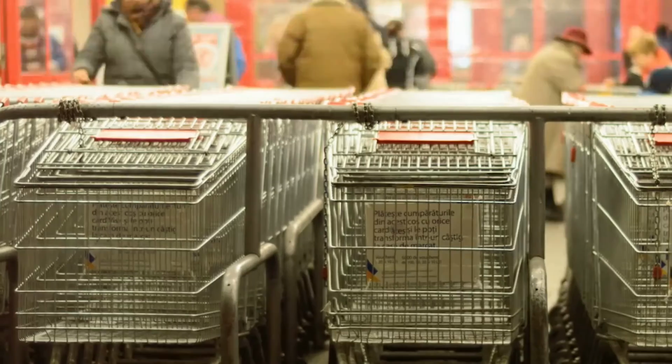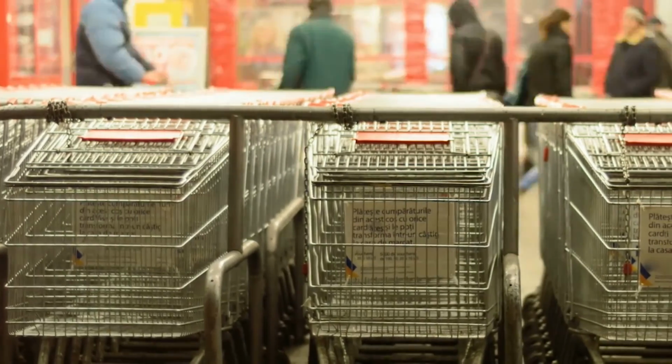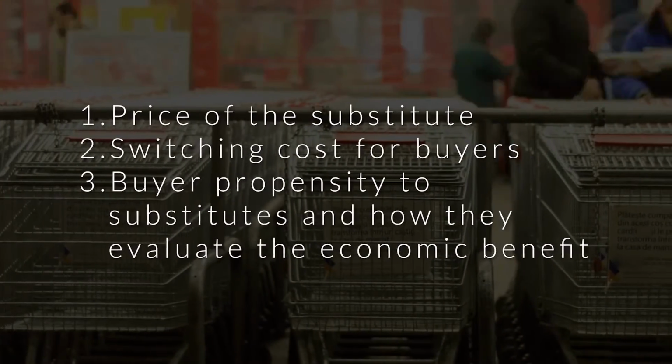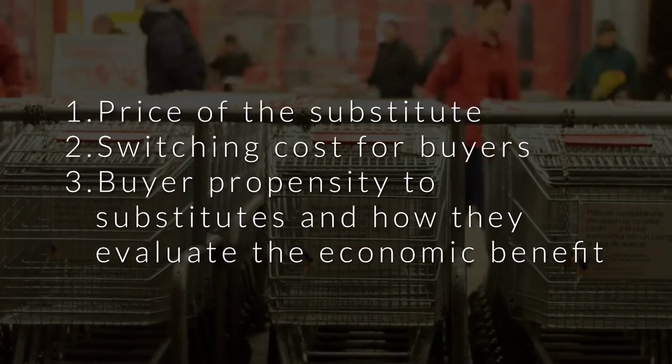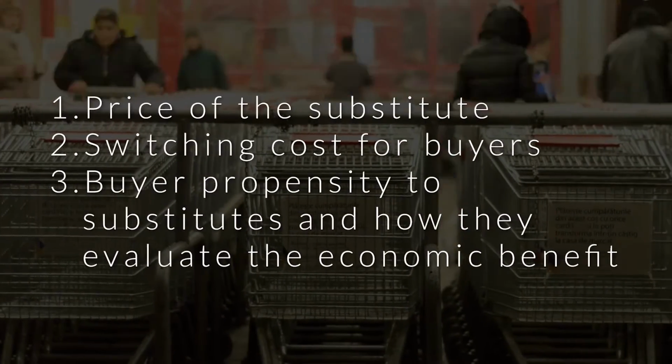So if whatever it is that you're dealing with, okay, substitutes are available and they're actually cheaper, then obviously the competition is going to be high. So think about something like smartphones, okay? You can switch from Android to iPhone, and even as far as Androids are concerned, there are a bunch. Samsung, Huawei, Tecno, all that stuff. So you can just switch from one to the other, okay? Of course, the cost is going to be a factor, but there is a substitute. So there are various factors that affect substitution. So in this case, price of the substitute, switching cost, okay? Buyers' propensity to substitutes, and how they evaluate the economic benefit.